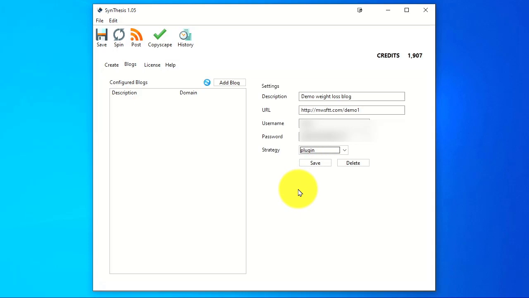You will need to check by testing to see whether you can use the default setting or whether you have to use the plugin. I already have that installed on my blog. It's a normal plugin. It installs the same as any other, only takes a few seconds. When we click on save, that blog is now defined, and I can add as many blogs as I want.